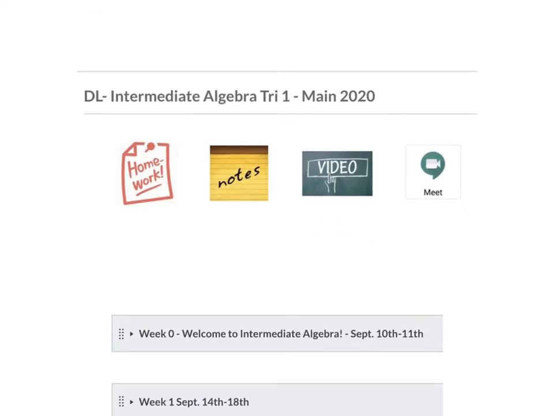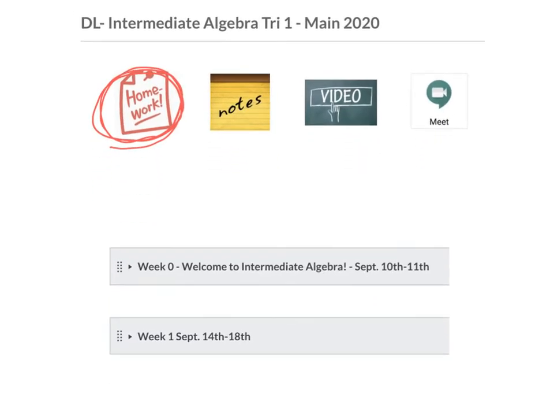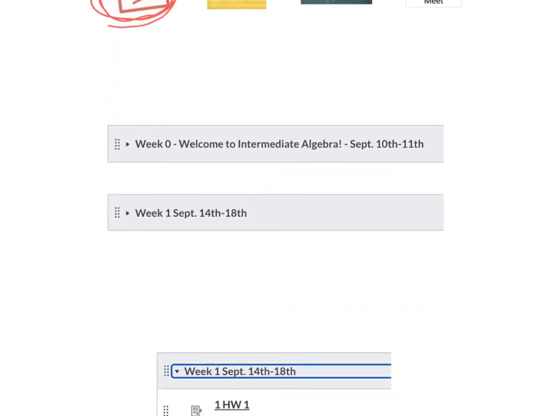Now, this is the home page again, and if you click on the homework icon when you go there to Canvas, you'll get a screen that looks like this. These are the modules, okay? And each one is a drop-down, so if you click on this, it'll open up week 0, which is this week, okay? And there's going to be some stuff to do on September 10th or 11th, depending on what time your class meets online. So when you open that up, it'll take you to links to your teacher meetings, and it's all based on your teacher and your period.